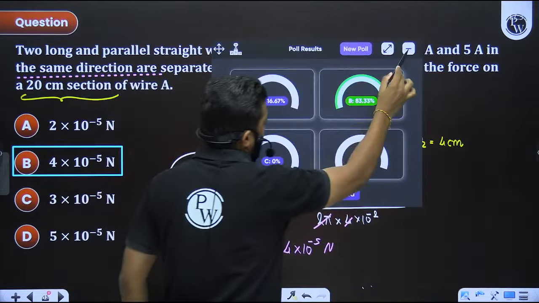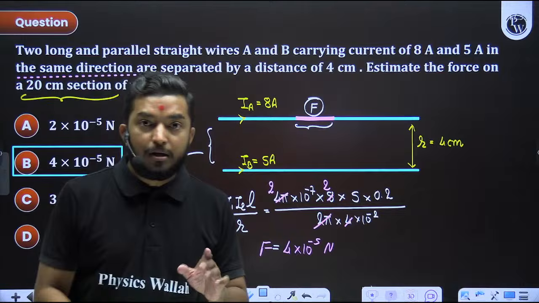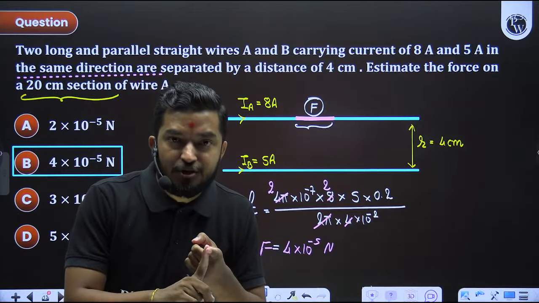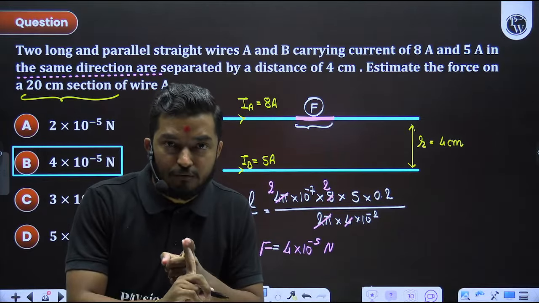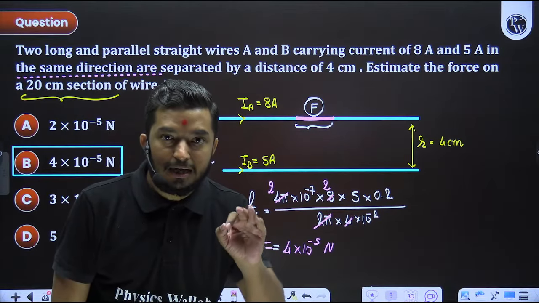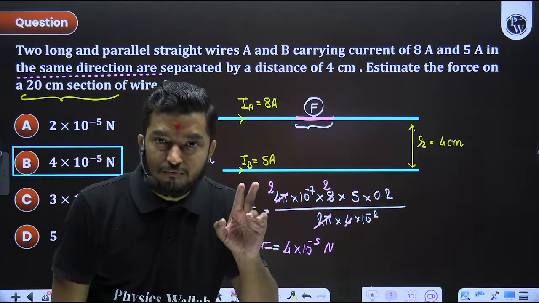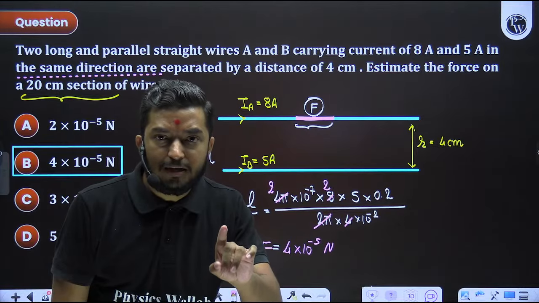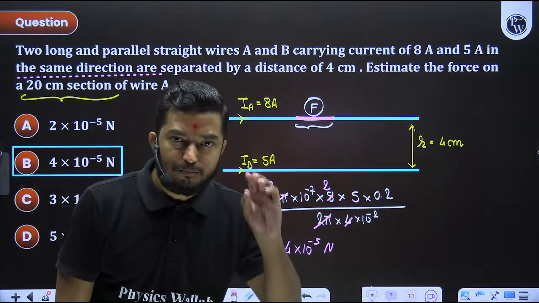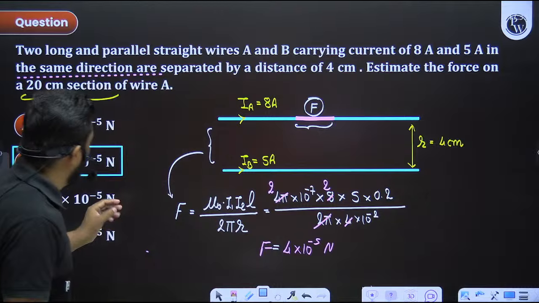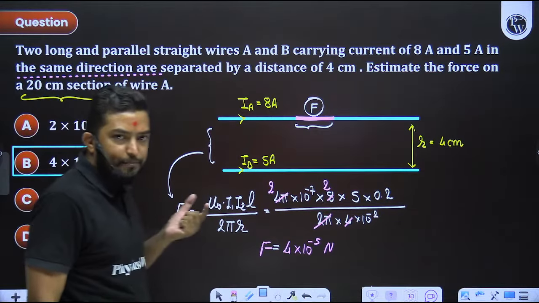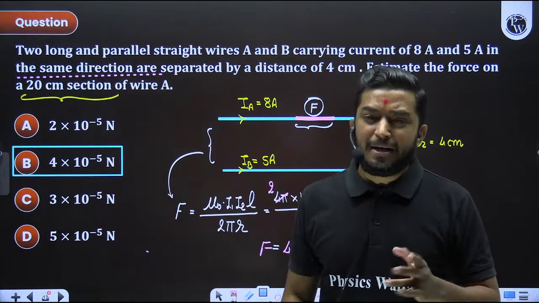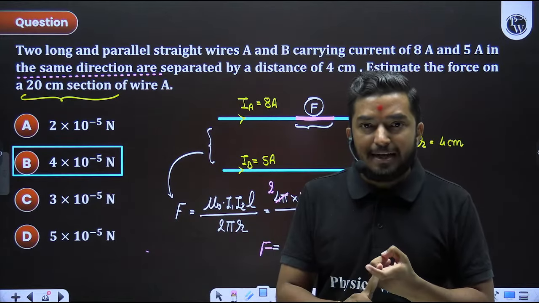Now there is one very simple concept available there. It's called Ampere's law. If the direction of current is similar in both wires, there is an attractive force, and if the direction of current is opposite in both wires, there is a repulsive force between the two wires. Please keep this in your mind, because they are going to add it. Here they may provide whether the force is attractive or repulsive. It is a very simple rule: same direction, attractive force; opposite direction, repulsive force.